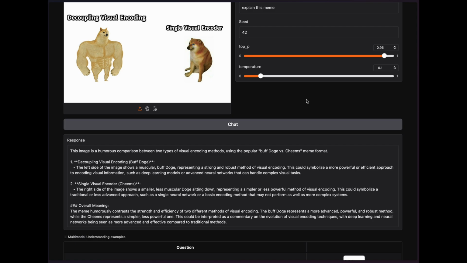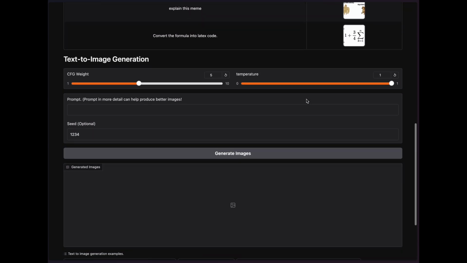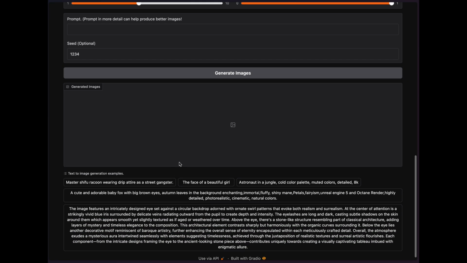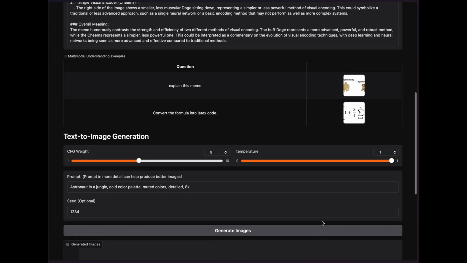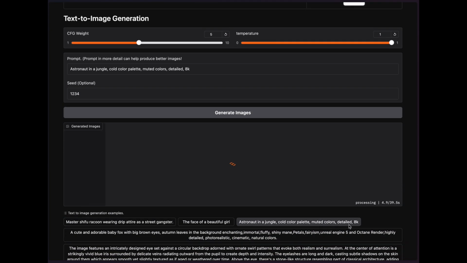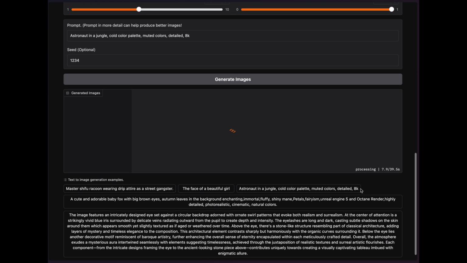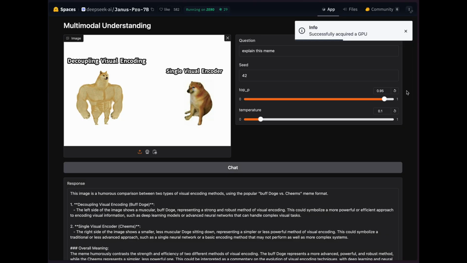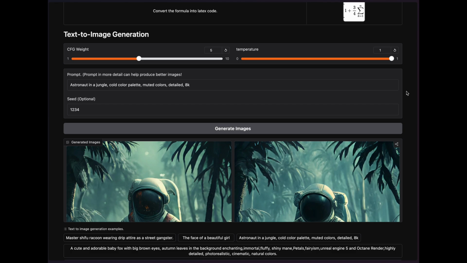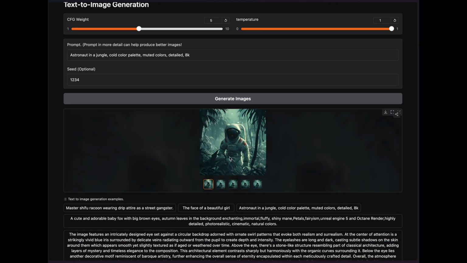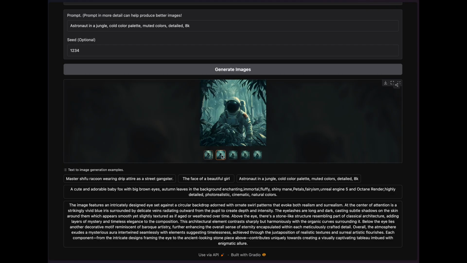Before we test out DALL-E 3, let's also take a look at its generation model. So they do give us some example prompts. So let's generate an astronaut in a jungle using a color palette, and we'll have muted colors, detailed, and 8K. I don't know if it'll actually generate an 8K, but I think that's just to indicate to be photorealistic. Okay, so it generated five images, and this is actually interesting. All the images are kind of similar with slight variations, and in general, I do think it is very high quality. In general, these images very well adhere to the prompt.